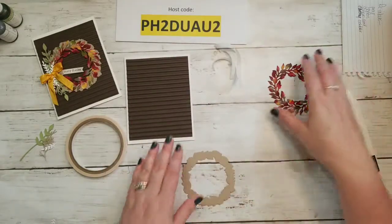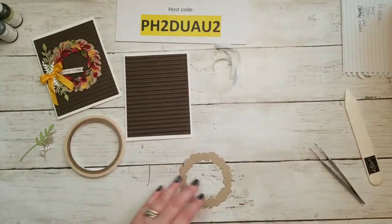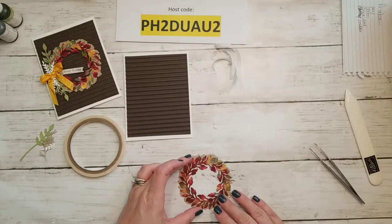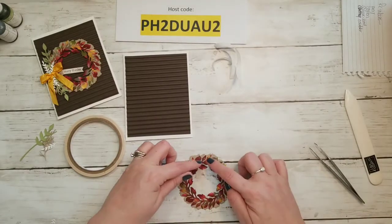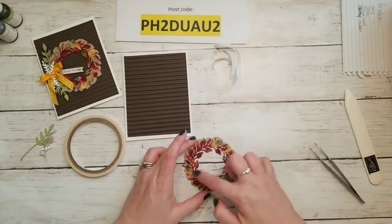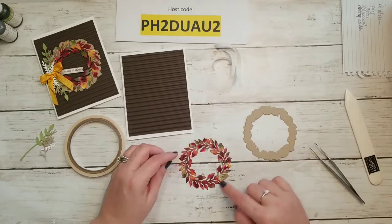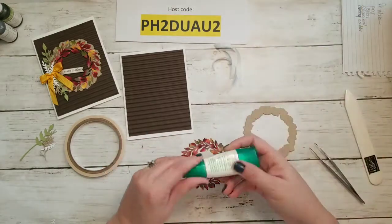And now we will do our wreath. Now for this wreath, if you lay it down on the base, you can see that just the outside leaves really hit the base. The inside wreaths don't hit anything. So when we go to put a little glue on it, I'm just going to focus on the bigger outside leaves just to tack it down to the base.